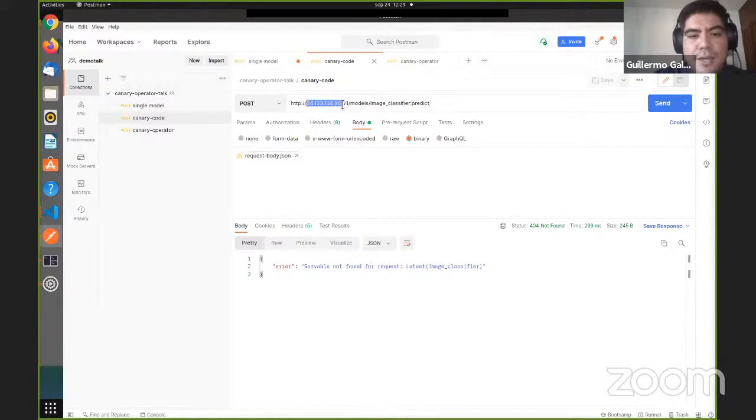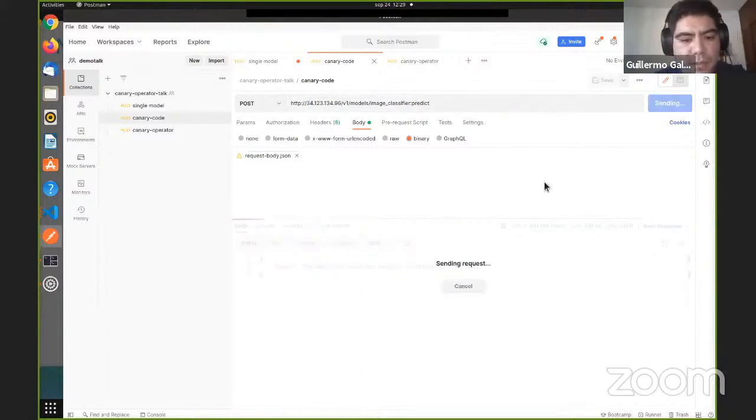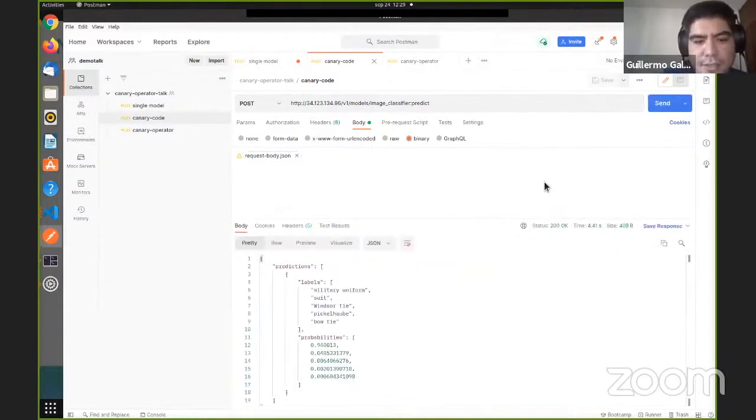This IP is from the gateway from Istio. I already know it. I put it there. So let's test it. Cross fingers, please work. Don't die. Okay. So as you can see, now it's taking the new model, and it has more probability that says there is a military uniform from the same image that I tested from Grace Cooper.